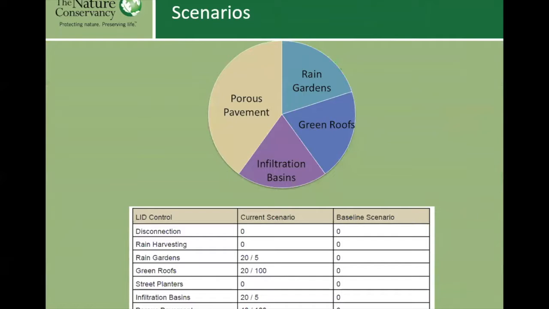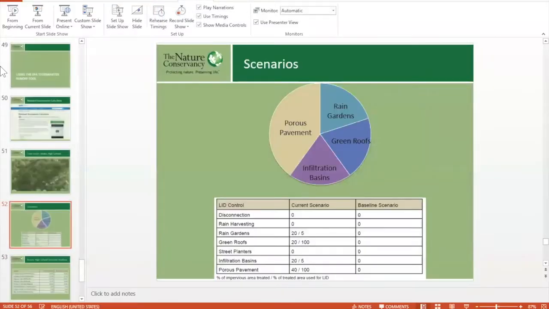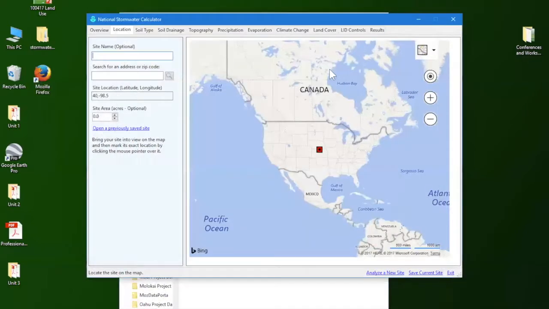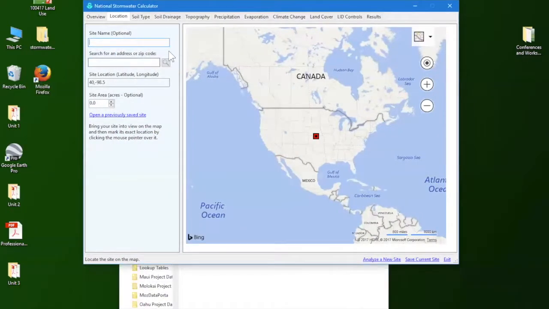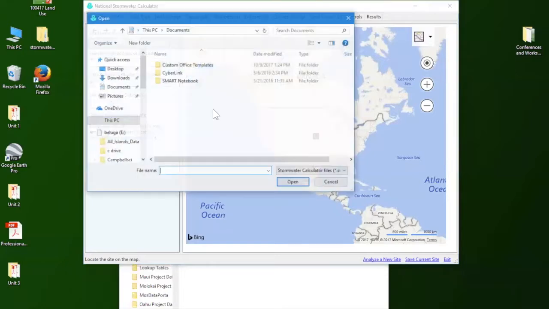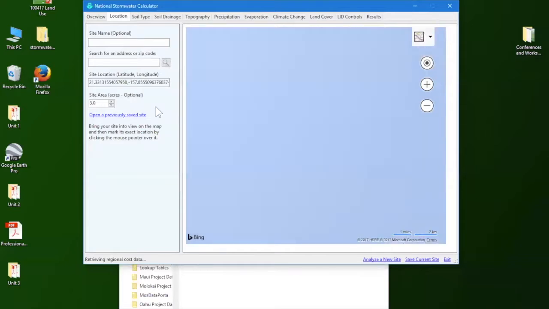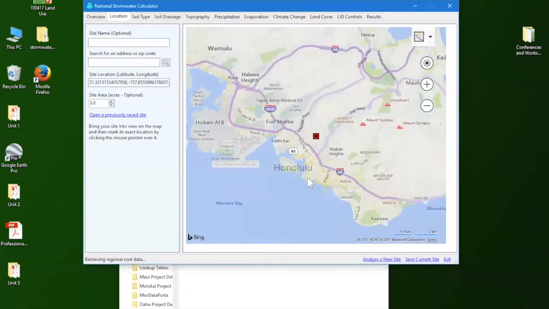So I set up a little scenario. And so what the model allows you to do, let's see if I can do this. So hold on one second here. I set us up. So this is the model. You can download it as a desktop application as well. And then I'm going to open the saved site here, and hopefully it'll go there. Okay, so you guys can see that it has an overview and then all these little tabs on the top.